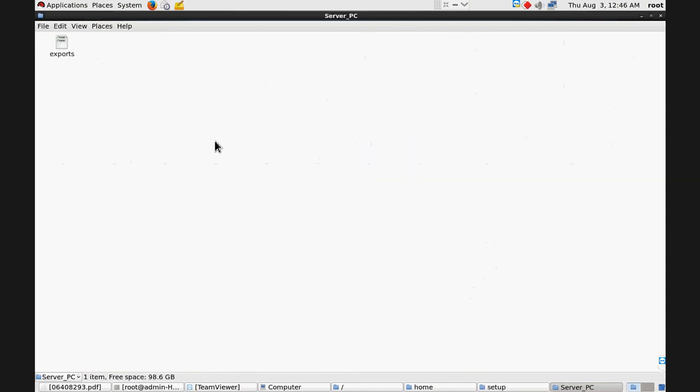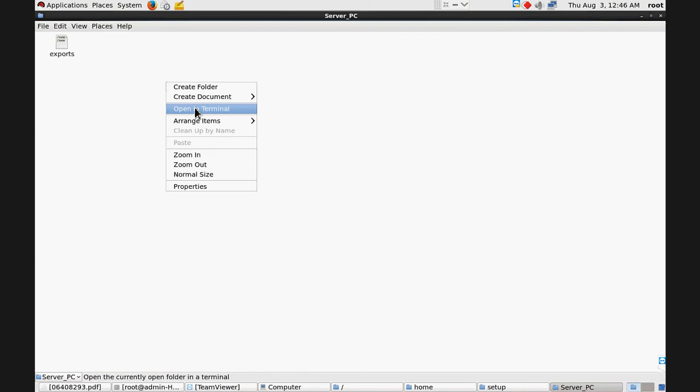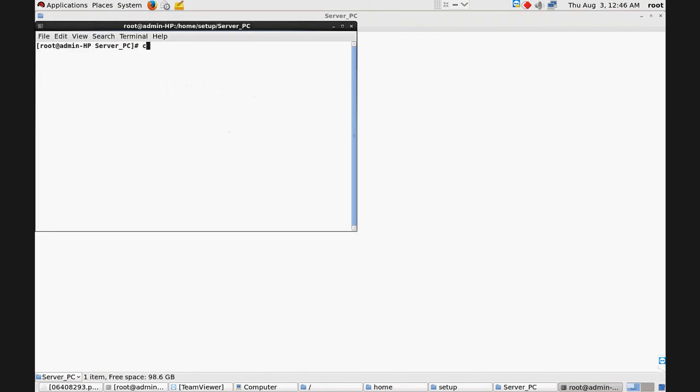So use this command. Firstly go to cd, etc directory. Okay, then this is only a server PC command, not for the client. So type the command etc, nfs.